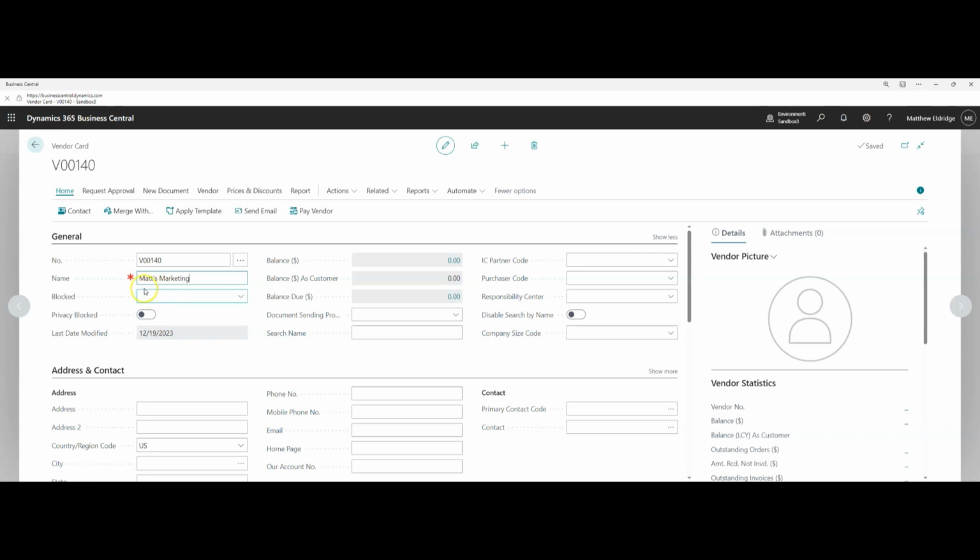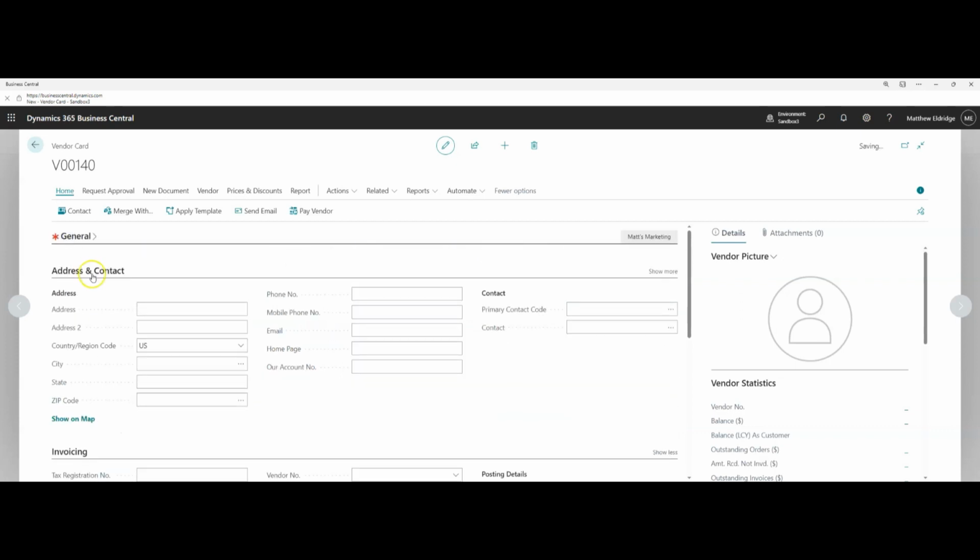And under my General tab, I can see that this red asterisk here indicates that this value is required when I'm setting up vendors. I'm going to minimize this General tab because that's all the information I'd like to fill out in this tab. The next is going to be my address and contact.